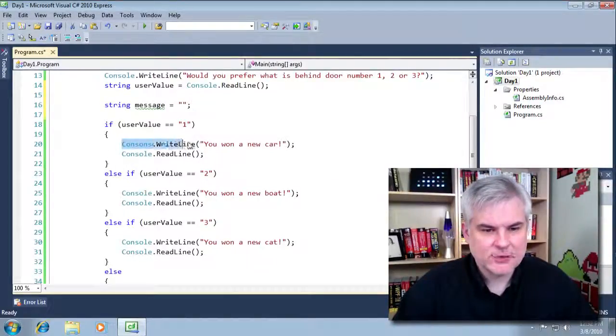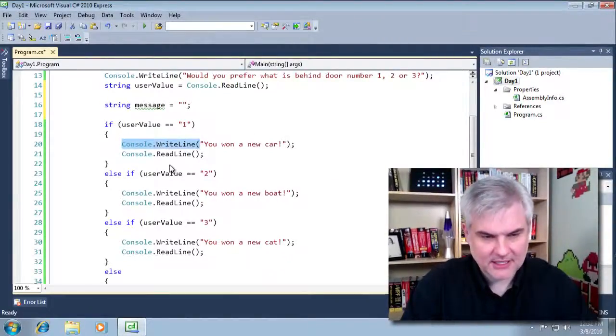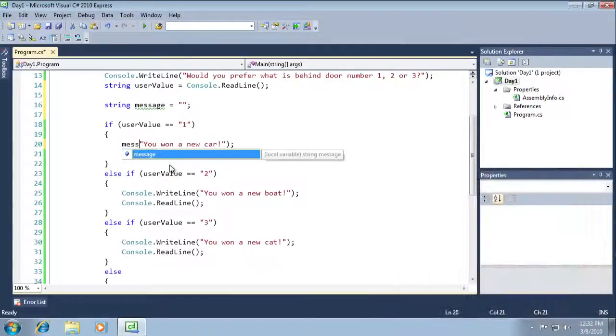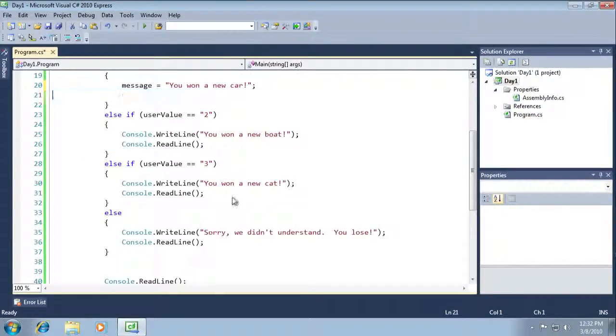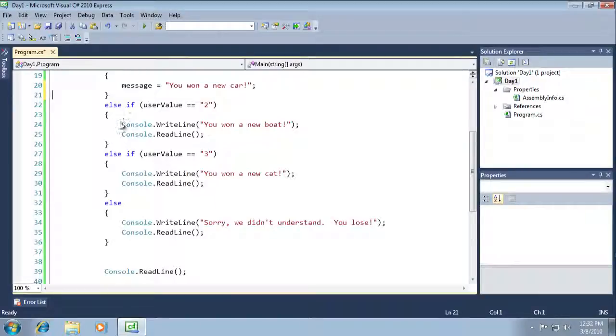Okay, then we're going to remove these console.write lines. And then since we have a read line at the very bottom of this statement, we'll move that there. All right, so let's do this again.